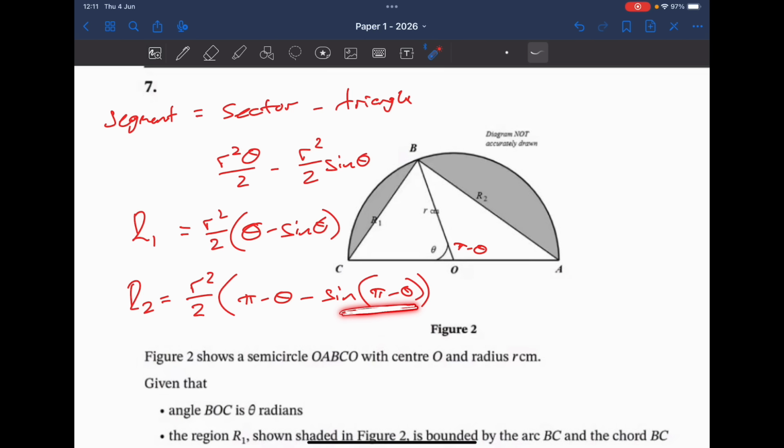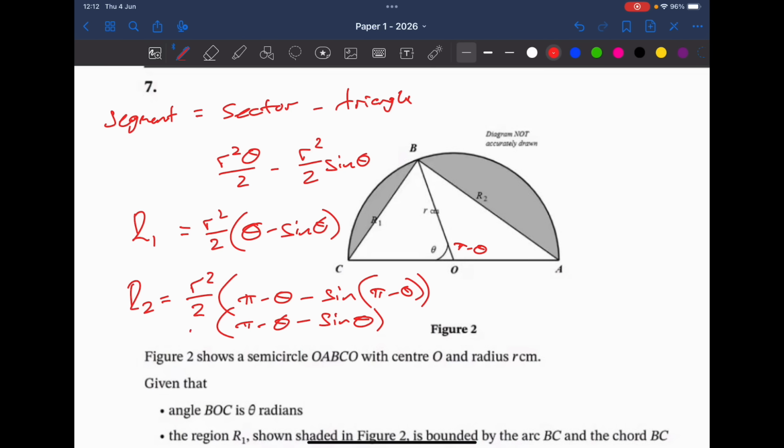Before we go on, deal with this. If you want to expand the brackets and rearrange it, that's completely fine. It's okay to think about this in terms of transformations as well. Let's ignore that negative. What's happening here is we're reflecting it in the x-axis and then shifting it by 180. Every time you shift it by 180, it is like the negative of itself anyway. So what this thing is, it's just exactly the same as sine theta. There's no difference between that and sine theta. You'll get that as well if you do the compound angle formulas, expanding everything out. It will just be the same as sine theta, matching the sine above. So yes, they are identical. They work for every single value of theta.